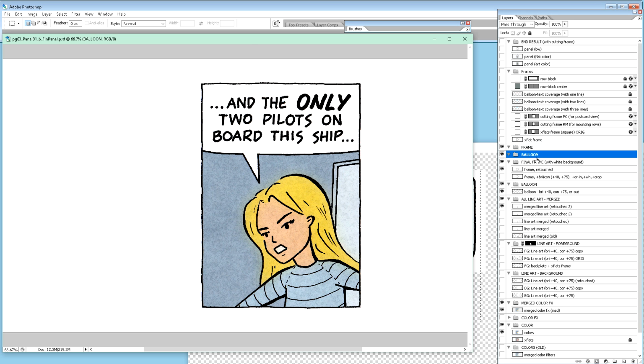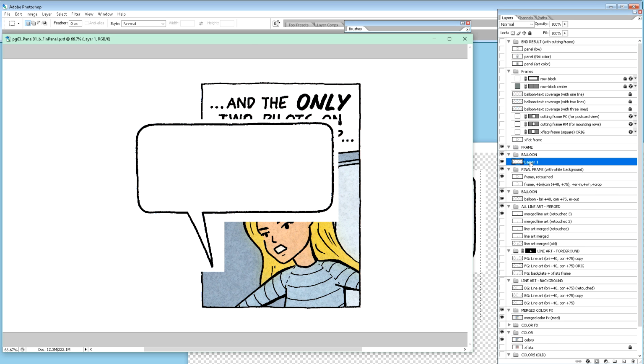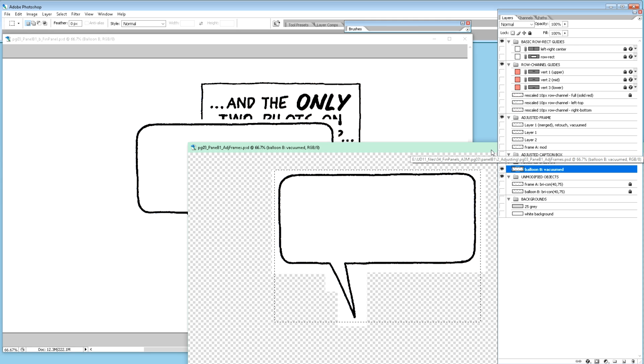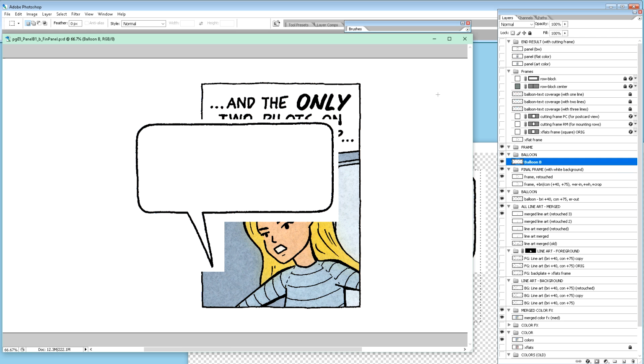I put the selection on the balloon, and then I paste with Control V. And then I name it balloon B, I think, wasn't it? Balloon B, yes.